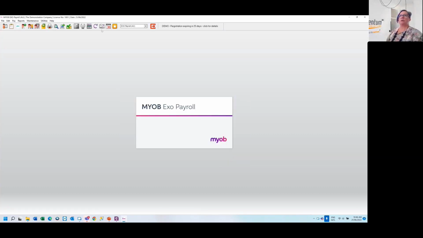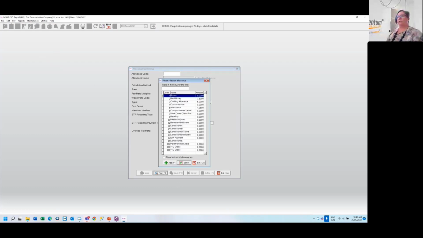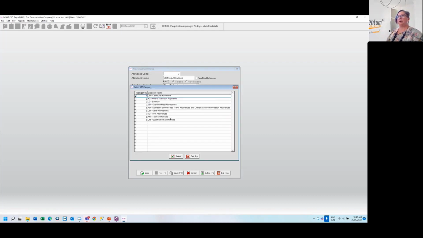So if we come across to our maintenance allowances, all of a sudden you have the possibility to really classify your various allowance items a lot better. And STP categories you can set up, you can see clothing allowance, laundry. So the detail is a lot more extensive and explains a lot better where things belong.